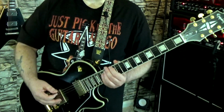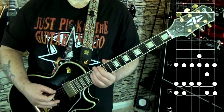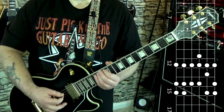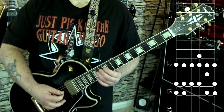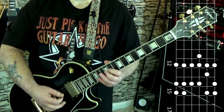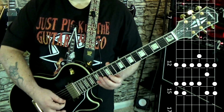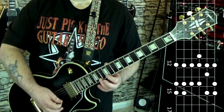So let's go ahead and look at the E minor scale, which is played on the 6th string at 12, 14, 15, the 5th string at 12, 14, 15, the 4th string at 12, 14, then 11, 12, 14 on the 3rd string, 12, 13, 15 on the 2nd string, and 12, 14, 15 on the 1st string.